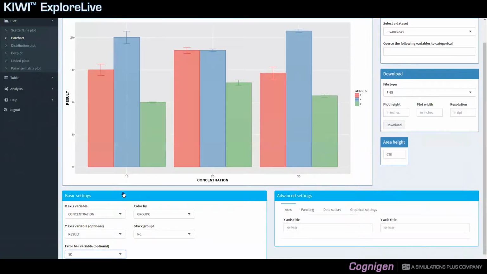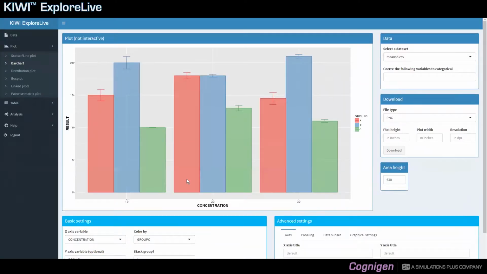The result is the display of this error bar on both sides of the actual measurement, and this will represent the variability around these measurements. So this is typically a design that you see in preclinical data showing some form of measurement for different experimental conditions.